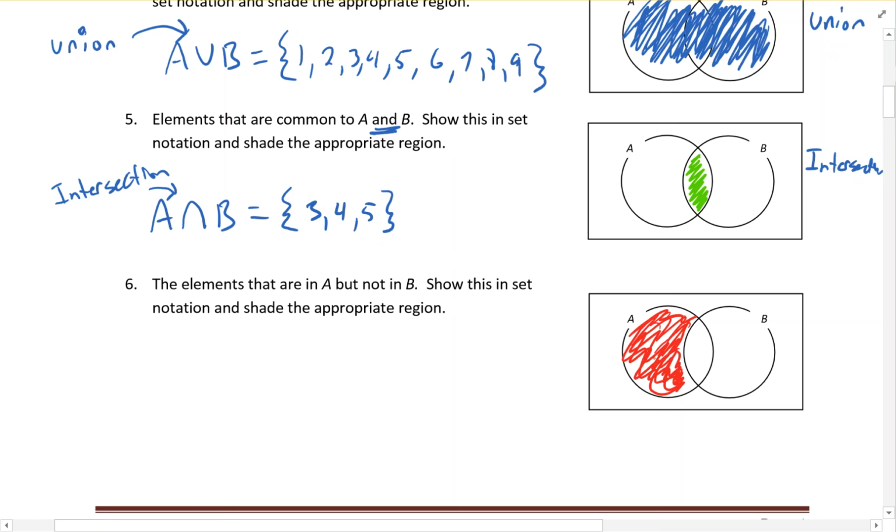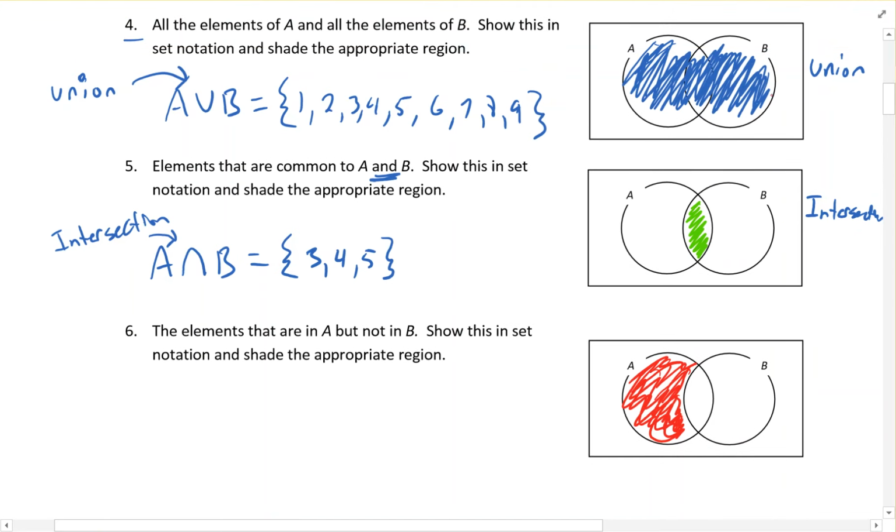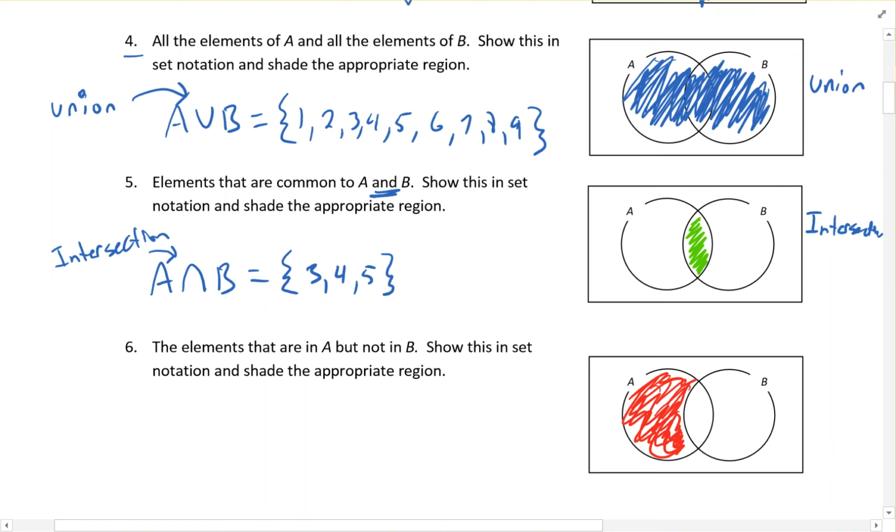So how do you write this in set notation? Well, there's no really straightforward way like we had up here with union and intersection. The way we have to do this is we call this red area as if we took all of it, so that whole blue area, A union B, and then just subtracted B. Because if we had this area fully shaded, and then subtracted all of B, took all of that red away, what you'd be left with is what we have here.